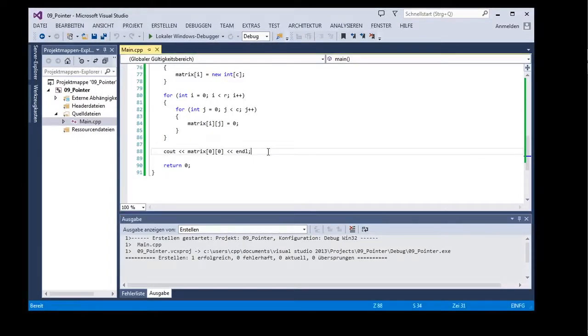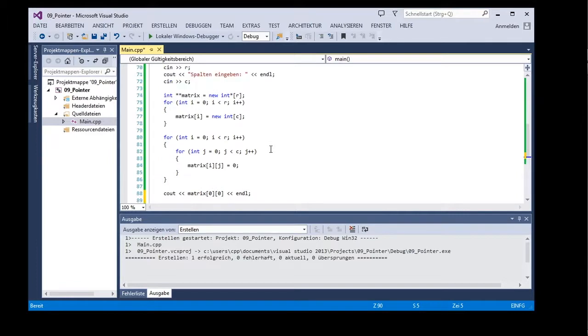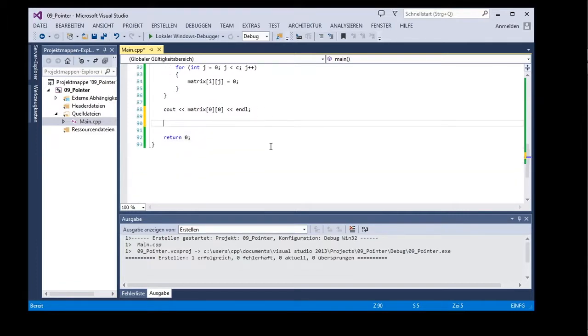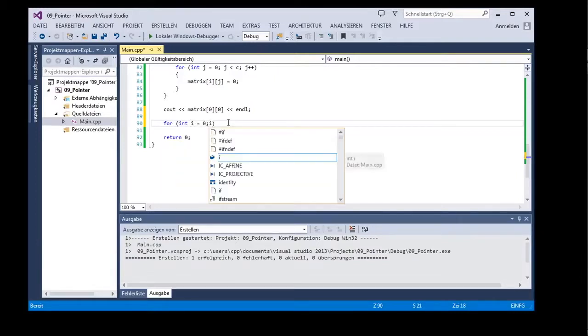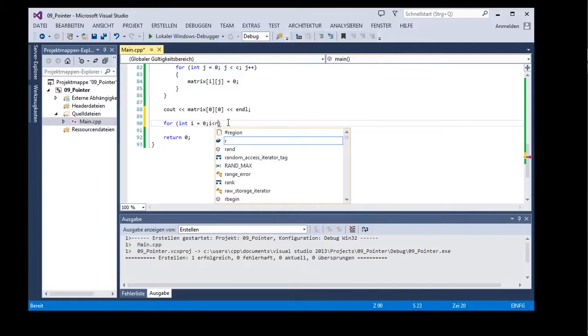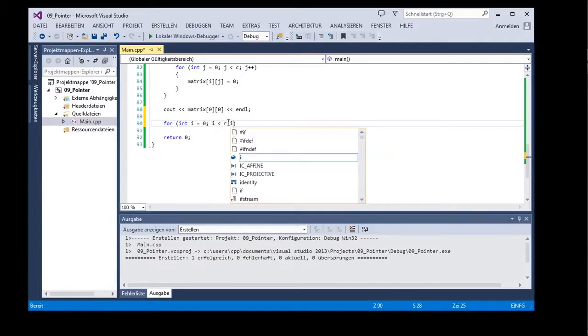But we're not at the end yet because of course we have to clear the memory that has been reserved before. So we do this in the opposite order. So we first have to clear the rows. This means we type in for int i equals 0, i smaller than r, i plus plus.